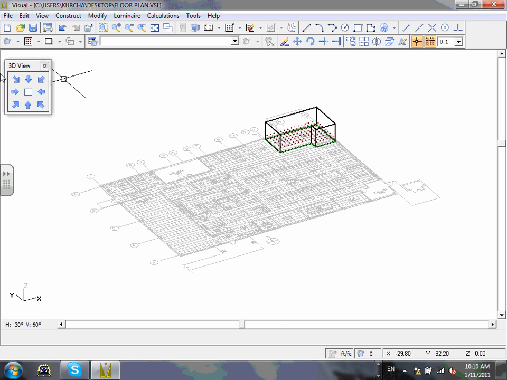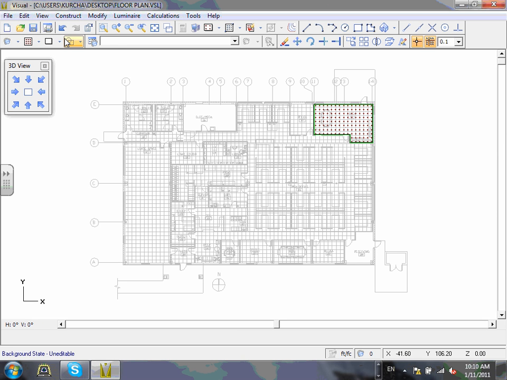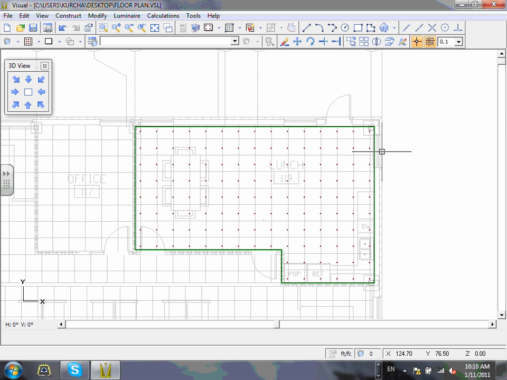I want to zoom, square it, and zoom into a zoom window, and zoom into this area. Okay, everybody, zoom window, and zoom into that area that we created. Okay, everybody have a solid and a calculation zone? Now I'm ready to drop fixtures. When you drop a fixture, you have to ask yourself two things.